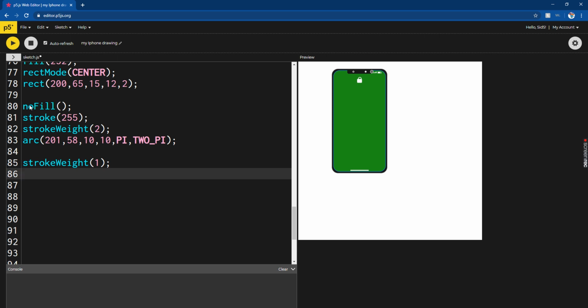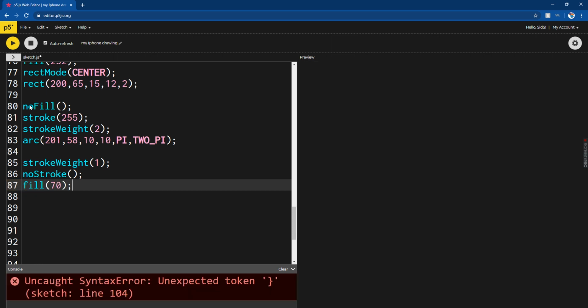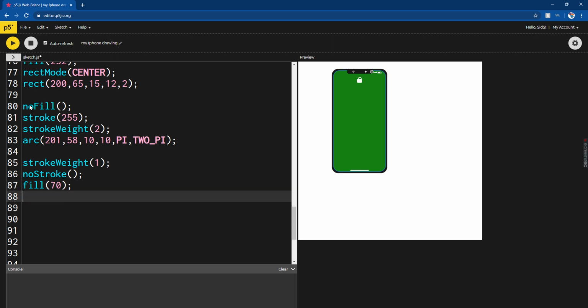So stroke weight of 1 and then no stroke. And now the no stroke is done. Almost done with this part. The fill of 70.